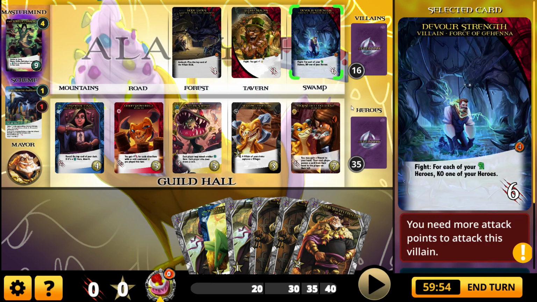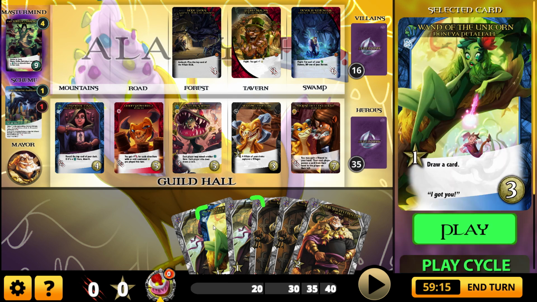Wand of the Unicorn. Alright, so Devour Strength. Another potentially really great card. I don't have any strength heroes in my plans, but for each of your strength heroes, KO one of your heroes, which is a great way. I think that there's only one strength hero in here from all of these hero types. I think that there's only one that you can play, but if you can make it work, it's a great way to get rid of these dead weight fixers. Huh. So I'm gonna probably defeat this guy for the victory points, but not for the fight ability.